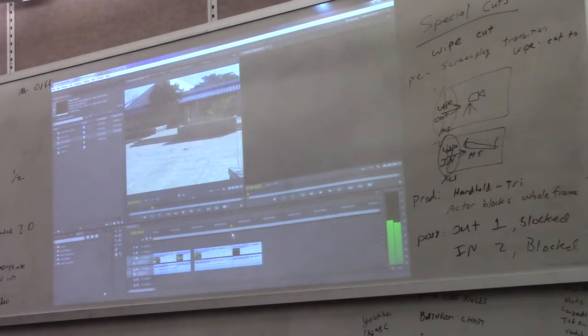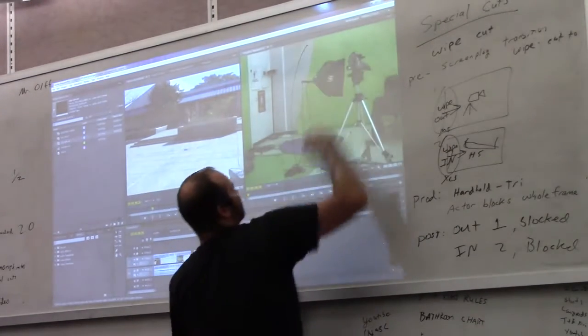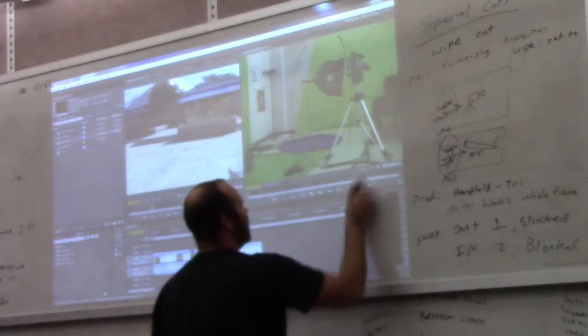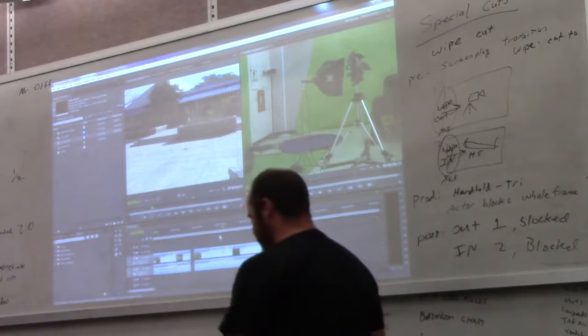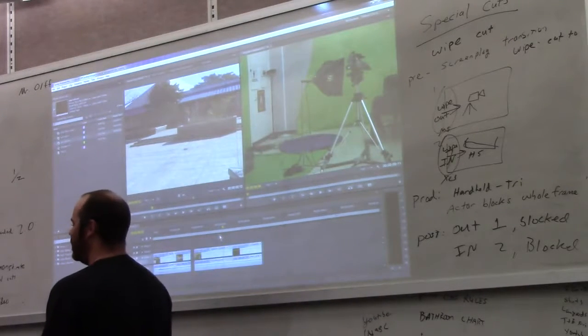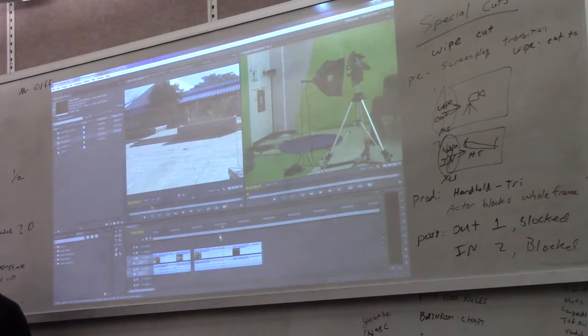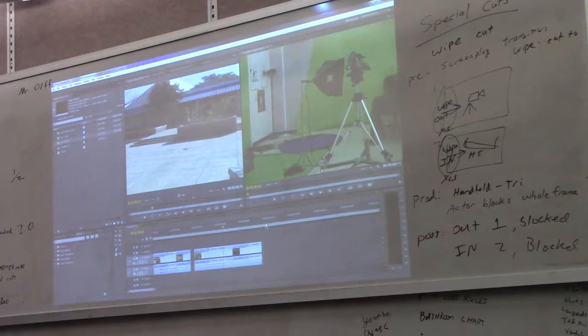The thing, again, is you have to make sure the shot is completely obscured. If your body only blocks this much of the shot, and you can see the green room switch to the outside, it's not going to work. The other thing that will kill you in production is, say the camera's right here. Some people come in and stop, say cut, then stand here and move, then say action, and then he walks out. But what happens then is it looks like that character goes dun, dun, instead of just walking completely through. So make sure your person just walks right on through that shot. Don't hesitate, don't pause, don't freeze in front of the camera. As long as you're blocking that camera completely, it'll work out just fine.